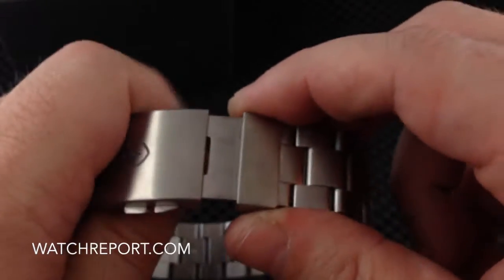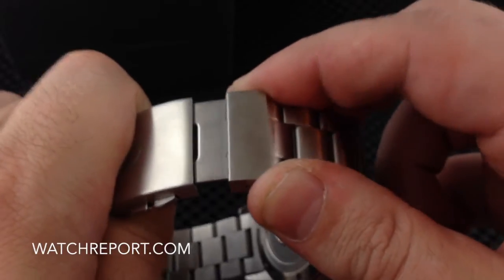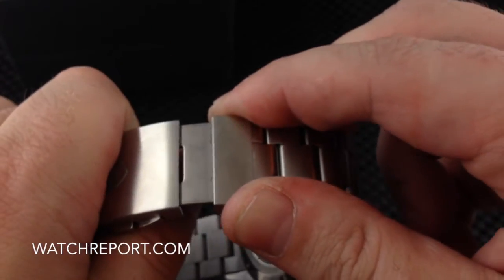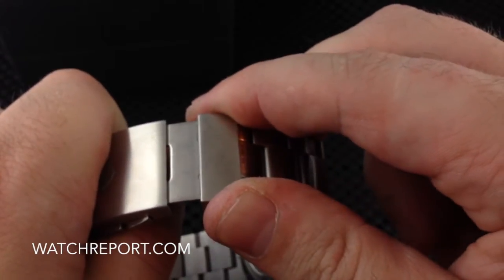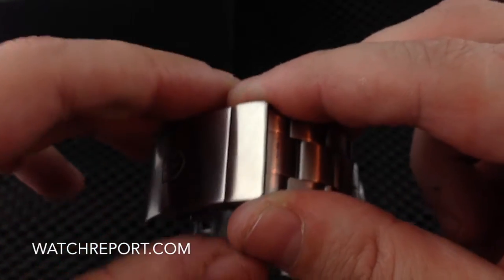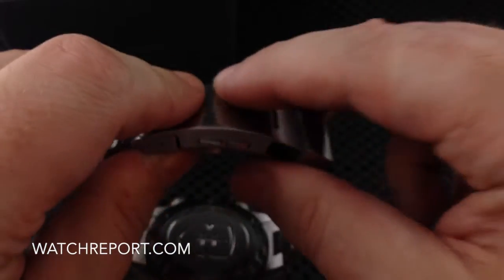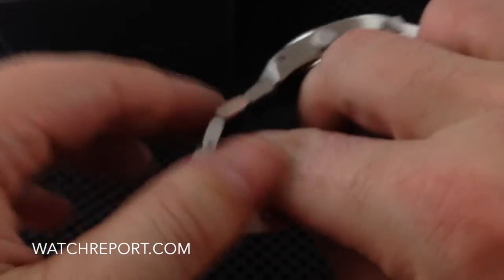And one thing I noticed is that, unlike a lot of the micro brand divers, when this is extended, unless you push these buttons, you cannot close this. I am putting as much pressure on this as I possibly can, and it will not close until you push those buttons, which is a good thing. Locks down into place very nice.